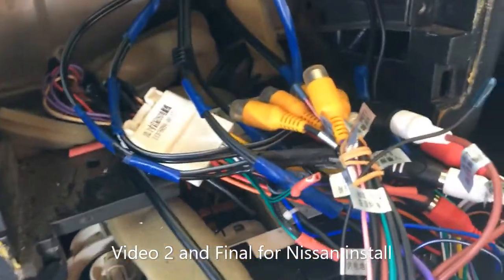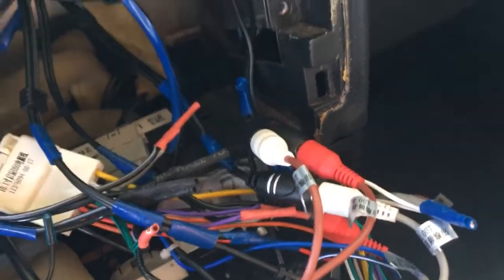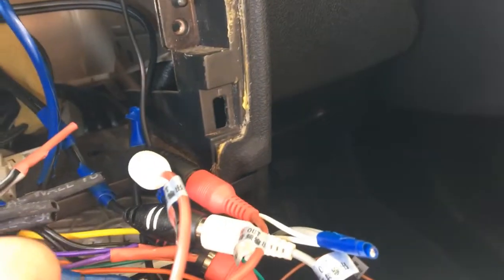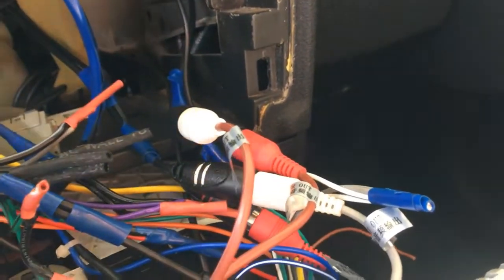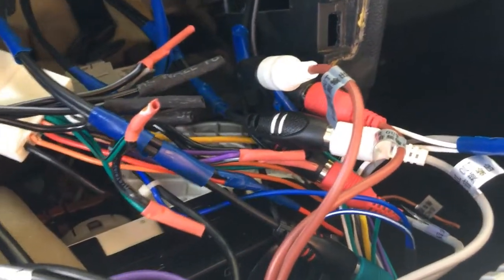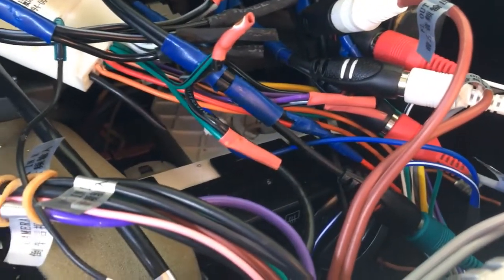All right, so all that's wired up now. It looks a bit of a scramble but it's very simple. If you've got an aftermarket unit, these are $150 on eBay, cheaper overseas. Connect the four speakers up, connect the four speaker outputs and the subwoofer output, and the auxiliary power — meaning the ignition supply. Soldering is much better if you can, but if you can't, just make sure you get plenty of metal on metal.